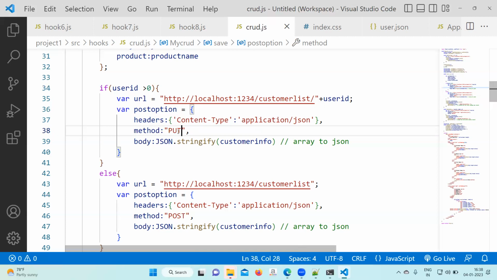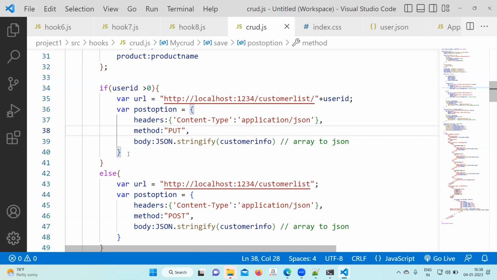So we'll use the put method to update the record. Using post you are creating the new record, under put you are updating the record.